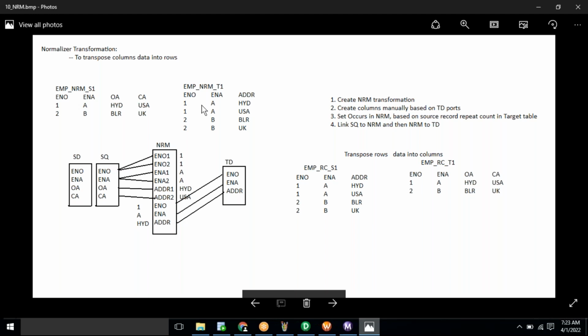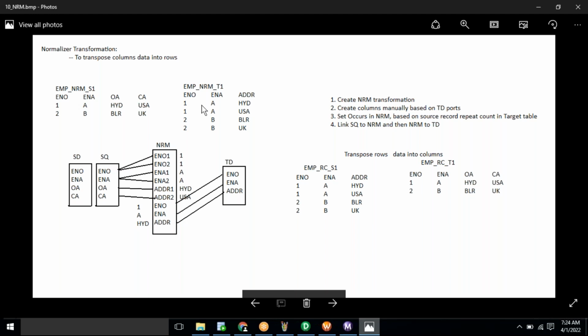Any questions here? Sir, with the normalizer transformation, you should always normalize columns into rows? Yes, correct. That is the only use. Always it will transpose the column data into rows. That's fantastic, right?